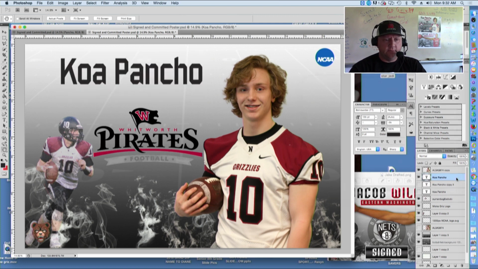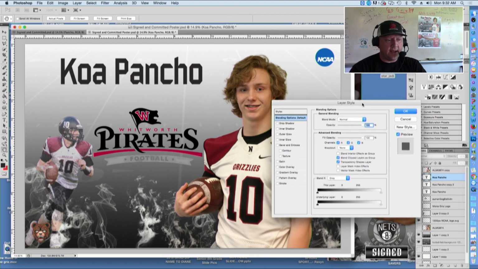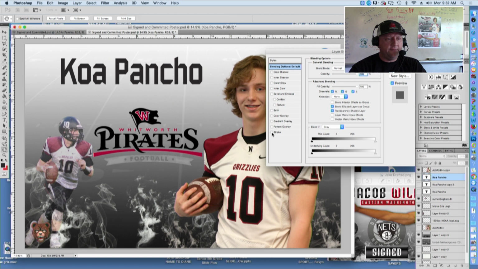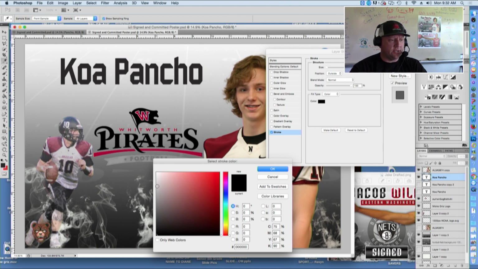Come on, double-click. There we go, and the layer style panel will come up, where I have a variety of different effects. If I want to apply a stroke, I click that little tab, stroke, and then I click on stroke itself, and it gives me the different options that I have for adjusting the stroke: the structure, the fill type, and so on and so forth. The first thing I want to adjust is just the color itself. And instead of it being black, I'm going to make it somewhat of a grayish color.